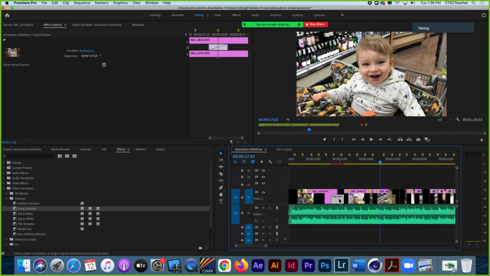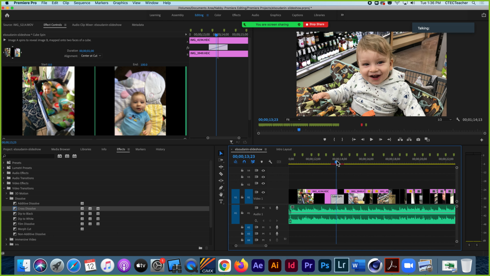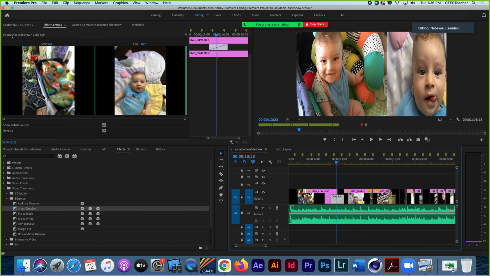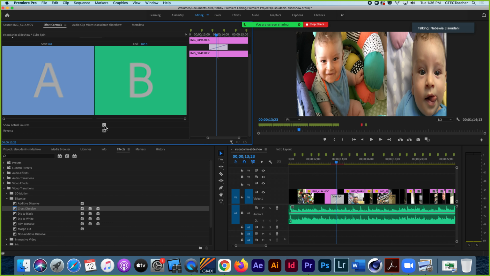Or cube spin. Wait, let me see how I was able to have image A and B showing. If I uncheck show actual sources, is that what you were talking about? Yes.